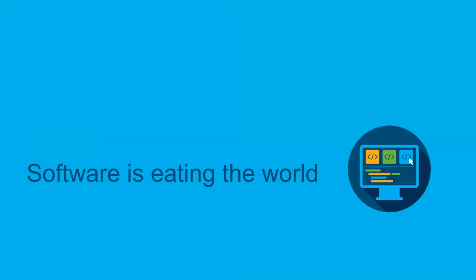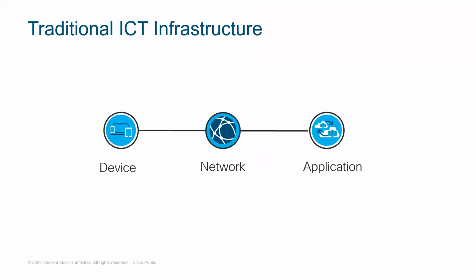So, the software is eating the world. I was thinking about how to approach this statement from the infrastructure point of view, and I came up with this storyline. In the past, we used to have a fairly simple traditional ICT infrastructure where devices, mainly computers, were connected to a network.